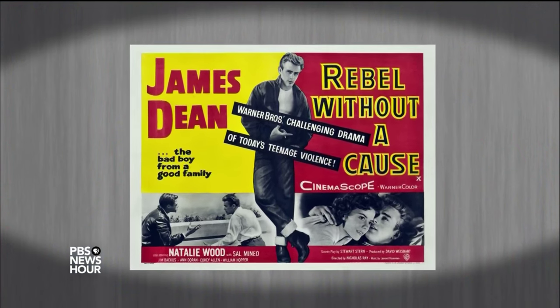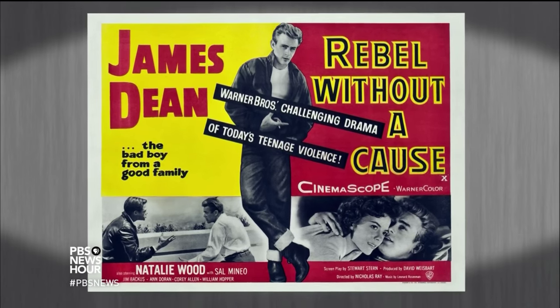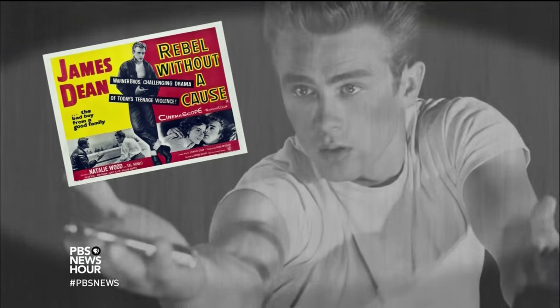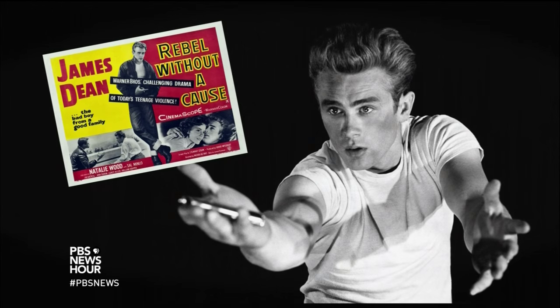PAUL SOLMAN: The biggest sin for the cool rebel of the 1950s was to sell out. He argues that what began as a look — the rebel without a cause — was a blessing, neuroeconomically speaking, for 1950s Americans and the rest of us thereafter. What happened in the 1950s was that, as we began to increase our standard of living in a hierarchical society, they really created what we can think of as a status dilemma. There just wasn't enough status to go around. And what people began to do — especially kids — was create alternative status systems.